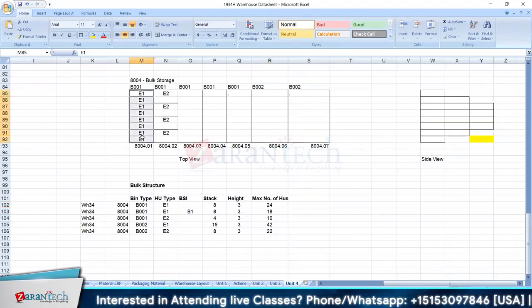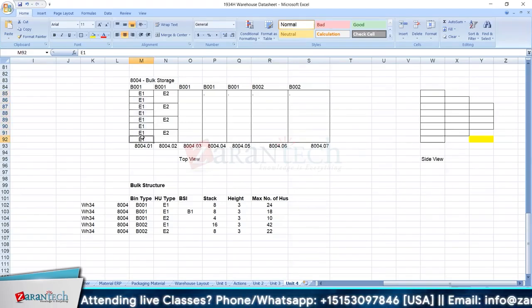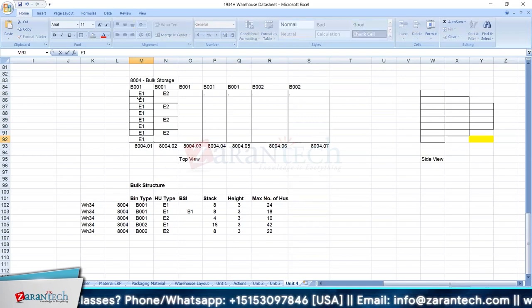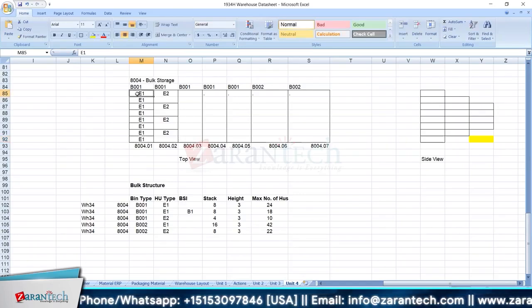You might have observed, or maybe this could have crossed your mind. If you remove E1, then you again add E1 over here. The bins at the bottom, at the back end, will never get picked. You keep on removing stock and adding to the same bin. Anyways, FIFO cannot be guaranteed here, because in the same bin you're adding stock. So there are chances that the last bins in the pallets, in the corner, will stay there for years.